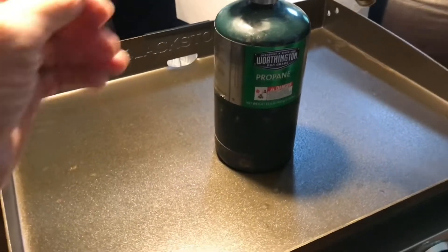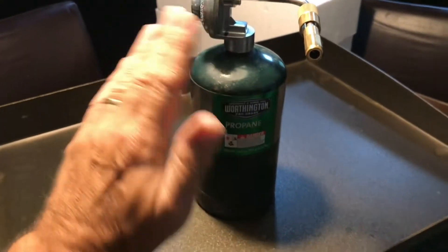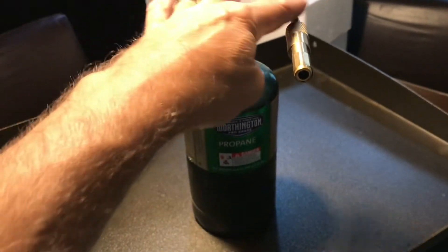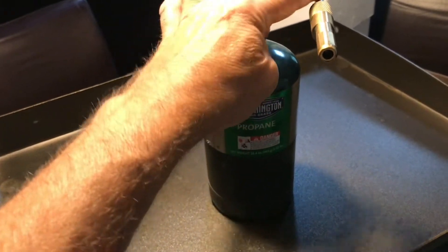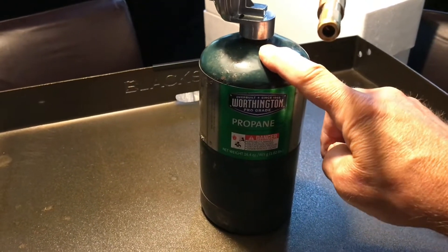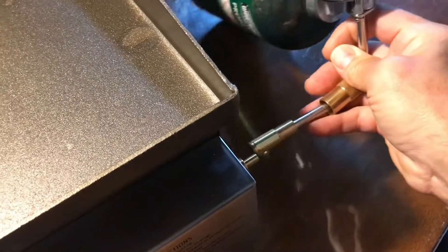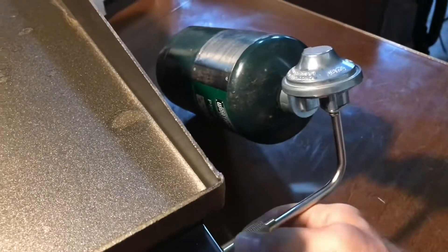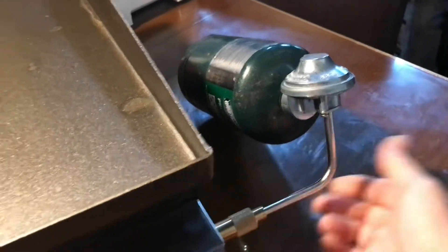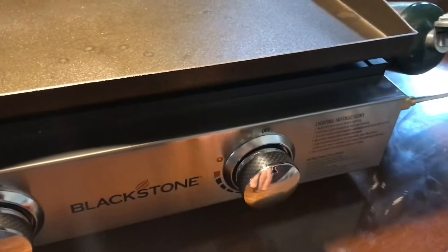I have my one-pound canister of propane. This valve is designed to sit at the proper angle when screwed on. I recommend attaching the tank to the regulator first rather than attaching the mechanism to your grill and then fiddling with the tank — you're likely to bend the arm. These canisters can be purchased at Sam's Club, six of them for thirty dollars. It just pushes on and screws on — finger tight is all you need; there's an o-ring inside that makes the seal.